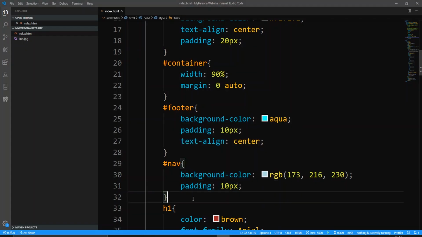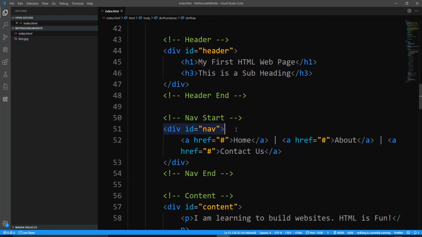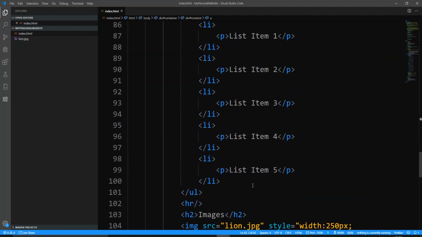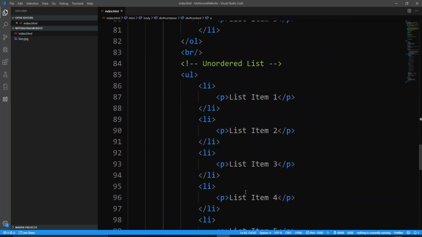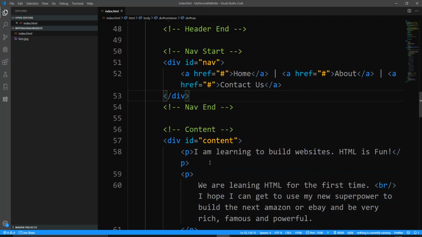Now I'm going to take this CSS thing to another level. What if I wanted to change the way the anchor tags, so note in the code we had a div called nav, a div with the ID nav, and then we have anchor tags inside of this div. We do, however, have anchor tags in other places on our page. So I do have an anchor tag here that I used as the example for a link to Amazon, right? That's an anchor tag. I could have other anchor tags maybe in the footer and other places, but I don't want all the anchor tags to look the same because I want the anchor tags in my nav bar to look different from the anchor tags anywhere else.